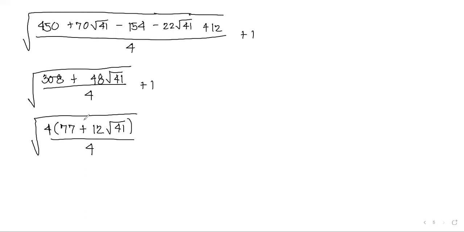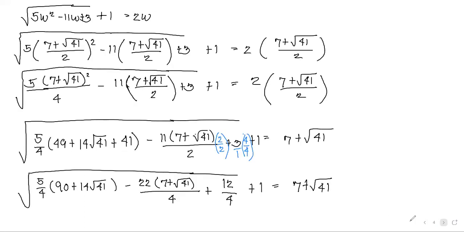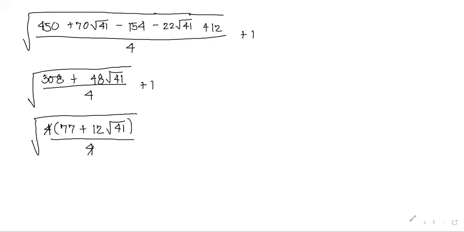Okay. Tapos, gagawin dyan. Cancel na tong 4. Wait lang. Check ko lang. 4 times 2 divided by 4. Tama naman ba? Yeah. Ang sunod dyan ay square root of 77 plus 12 square root of 41 na lang. Ayan. Yung 41, hindi naman na natin masasimplify yan eh. So, okay.